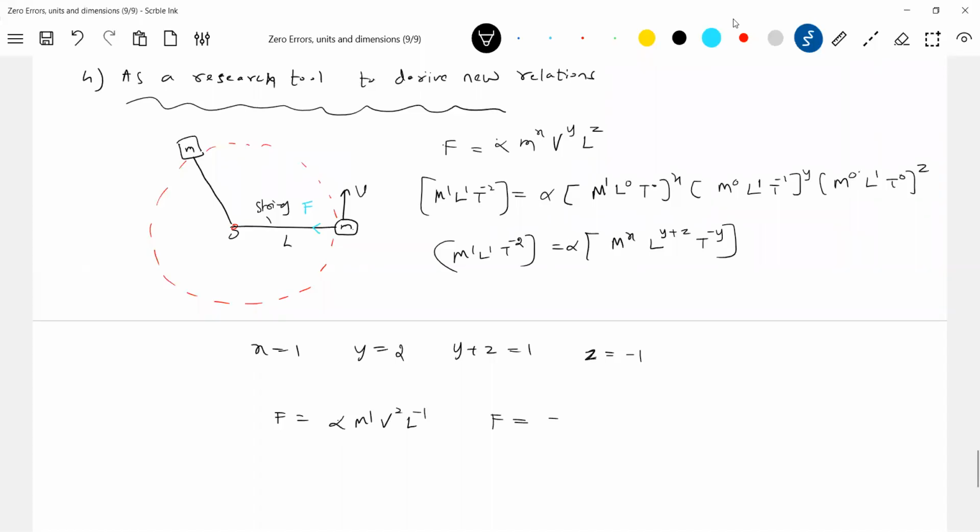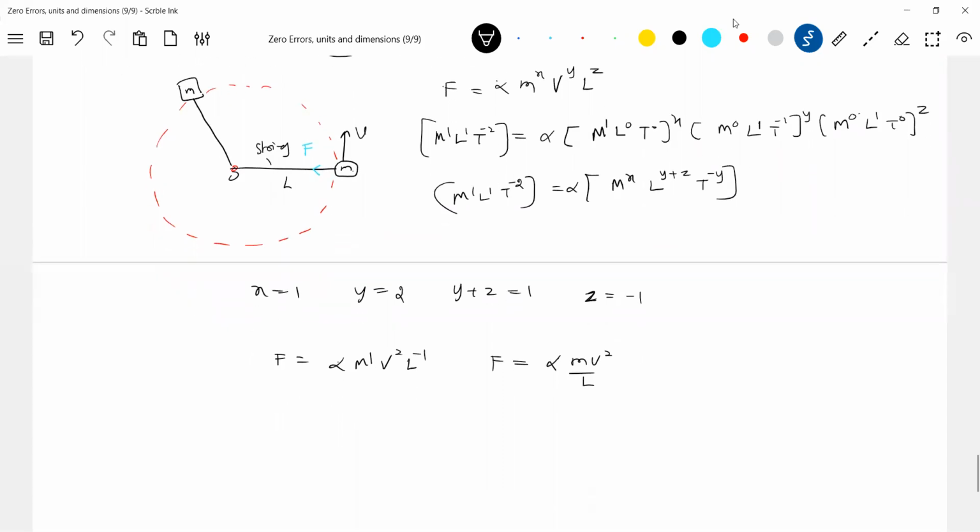So if I put it, then what should I do? I should do the experiment. I should search for alpha. So how do you find alpha? I know the mass of the body. I know the speed I'm giving. I know the length I have given. I'll measure the force in the string, the tension. How do you measure? I'll connect a spring balance, a very light dynamometer there. Then I'll come to know that alpha. There's a drawback of this: any constants, we cannot find out by dimension analysis.